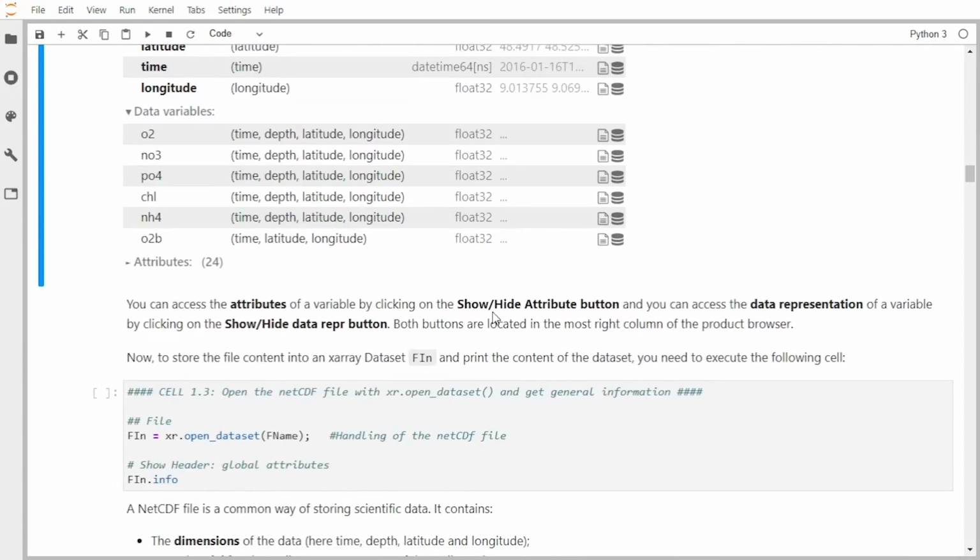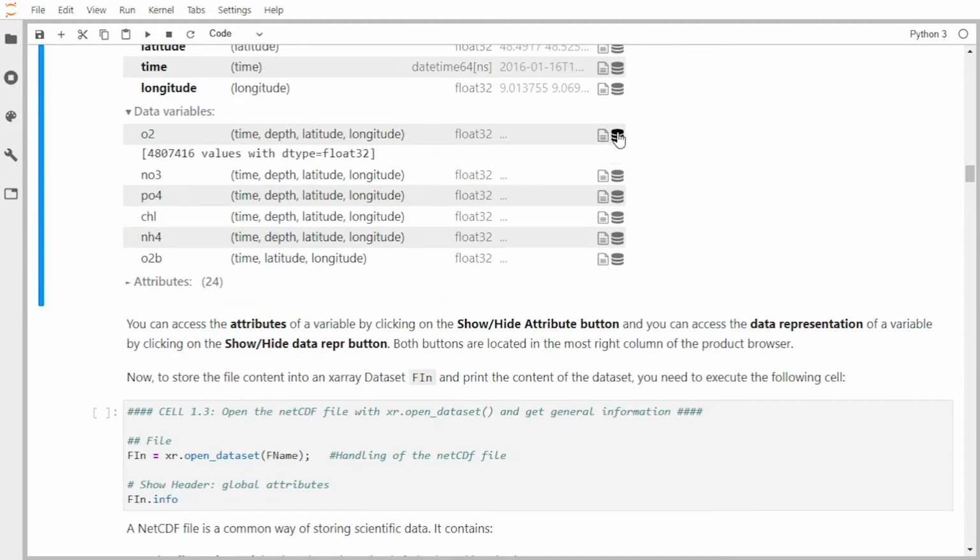As you have maybe noticed, you can expand some information about a variable by clicking on the Show/Hide Attributes button. And you can access the data representation of a variable by clicking on the Show/Hide Data Repr button here.